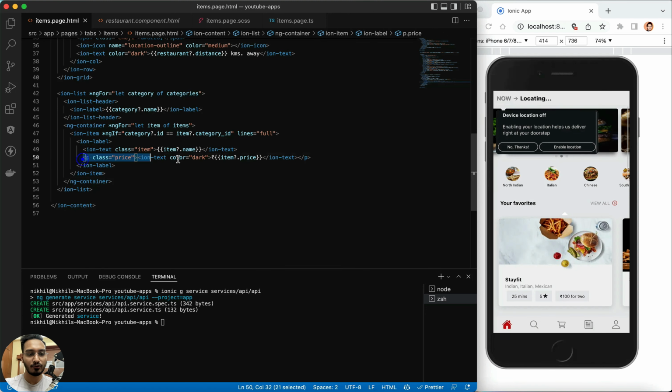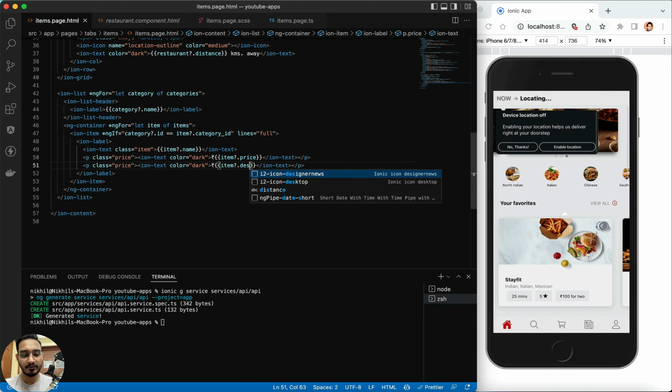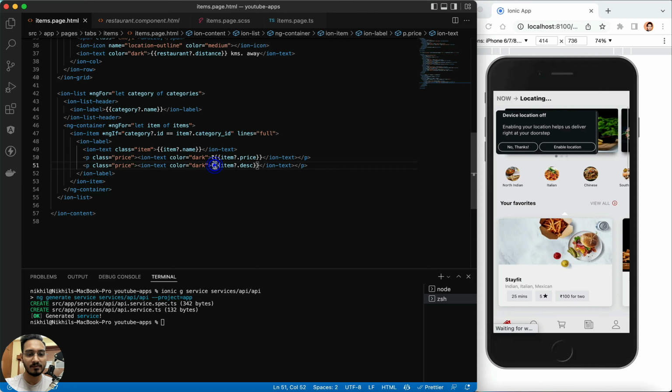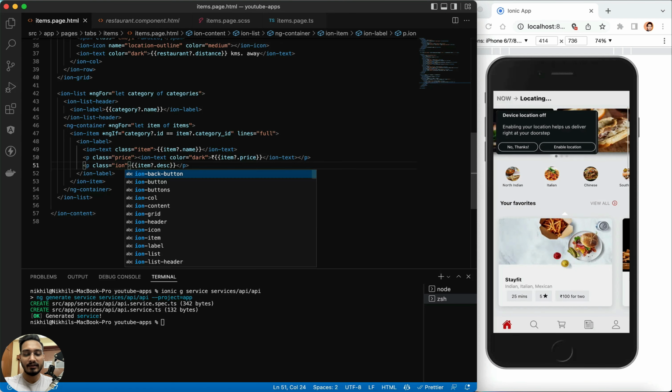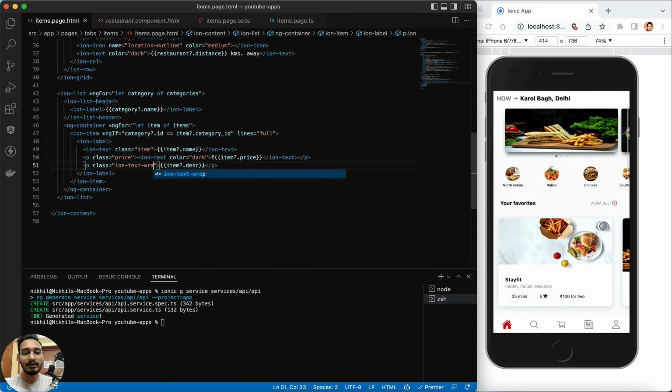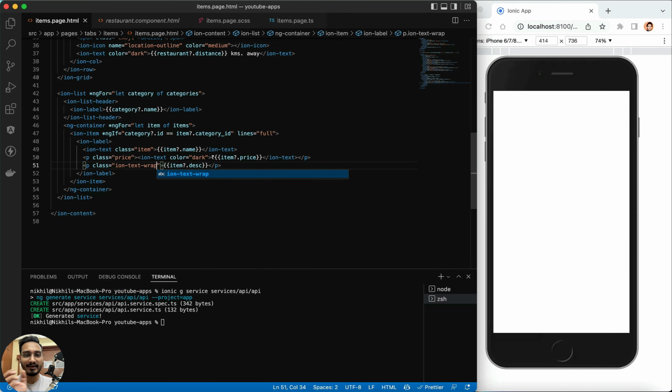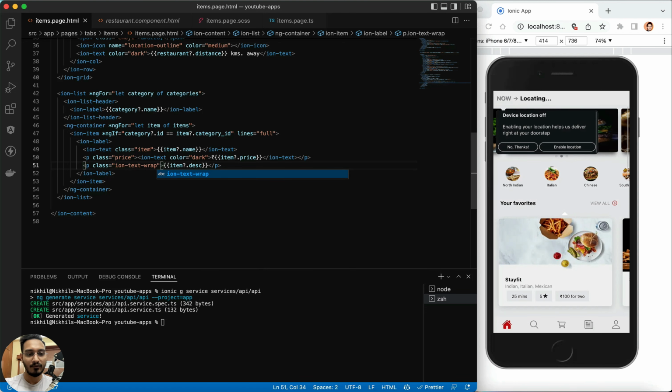And then I'm going to copy it up again, paste it up. And here I'm going to have the description for that particular item. I don't need this rupee symbol. The color will be, well, I think I don't need ion text because I want the light color, which is of the p tag already. So I can remove it up. But for our p tag, I'm going to pass few class. So out here, I'm going to pass ion text wrap so that we can see the full text. Otherwise, it's going to wrap that up to a certain extent. I want the whole text to show up. Also, I want the text to be justified. Or let me just show you up at first how it looks like.